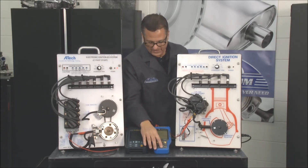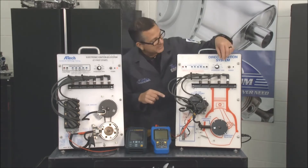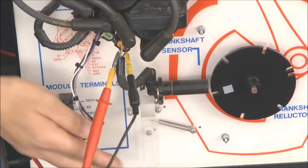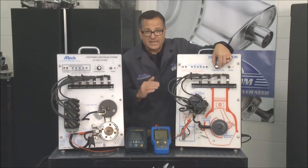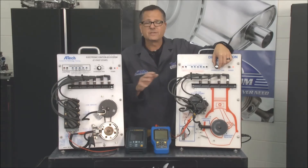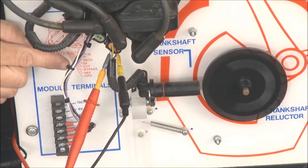An AC signal is a little bit different — it's a magnetic pickup, located right down here, and there's a tooth ring that goes around. With AC, if I fire up this one, you can actually see the oscilloscope going positive, negative, positive, negative, positive, negative. Just two types of sensors, different ways to measure them. This one's pretty cool because it has a predetermined air gap.